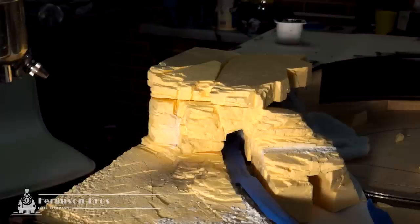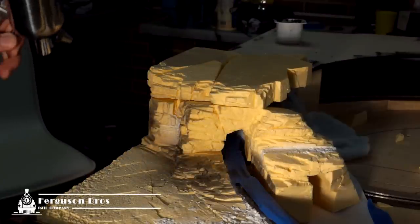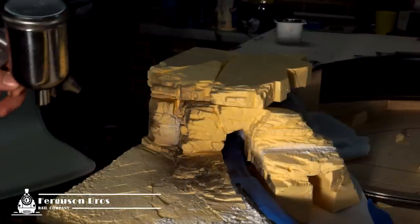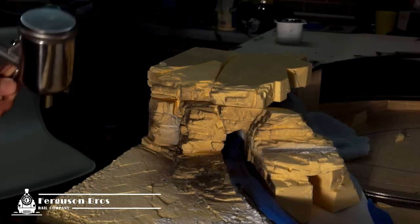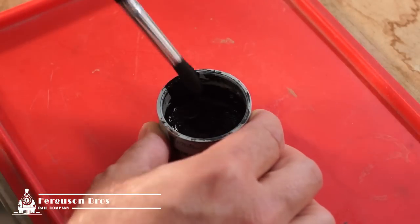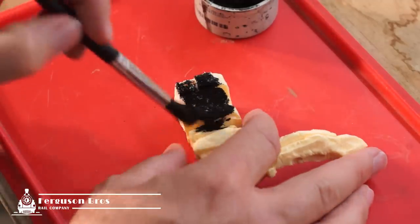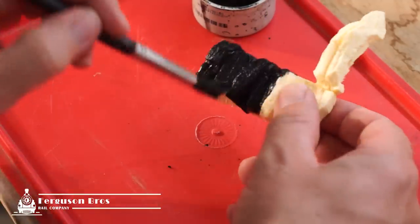It's a bit of a different look though, so it depends what you're going for. I actually sprayed this particular rock with my minigun, which is just a large airbrush, but I found that was overkill. Really didn't need to do that. It's easy just to mix it down with a little bit of water and then just brush it on, and you just got to make sure you dab it into all the cracks.